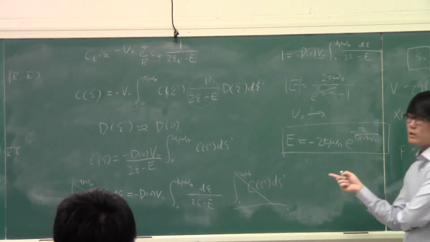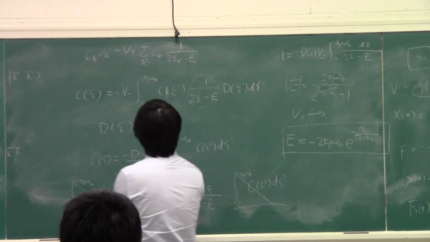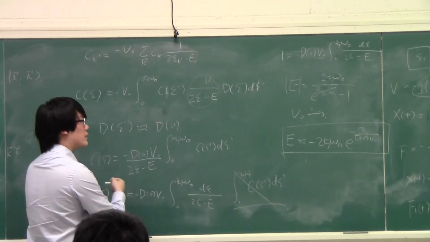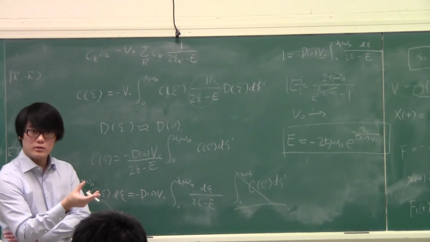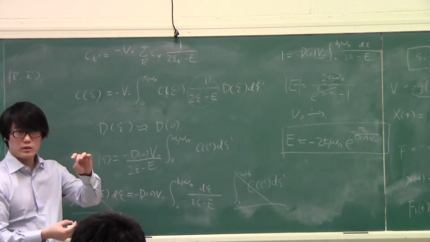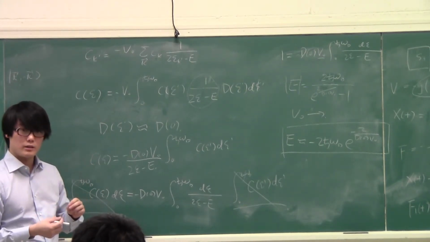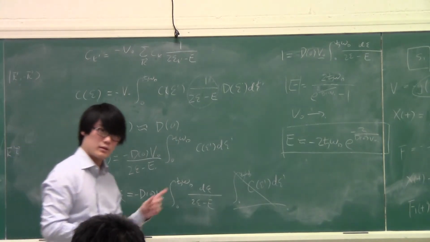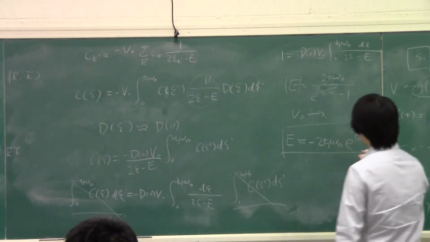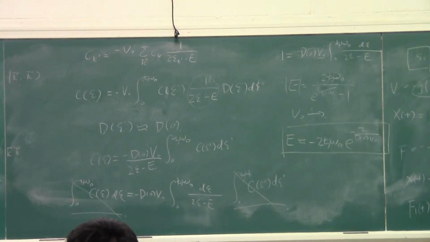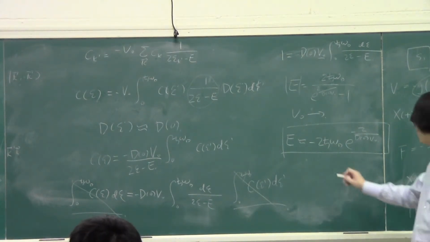At zero temperature, we sum from 0 to h bar omega D because of the presence of phonons. These states which are within h bar omega D around the Fermi sphere are going to be linked. This is what we're doing here. So this is the problem at T equals 0.